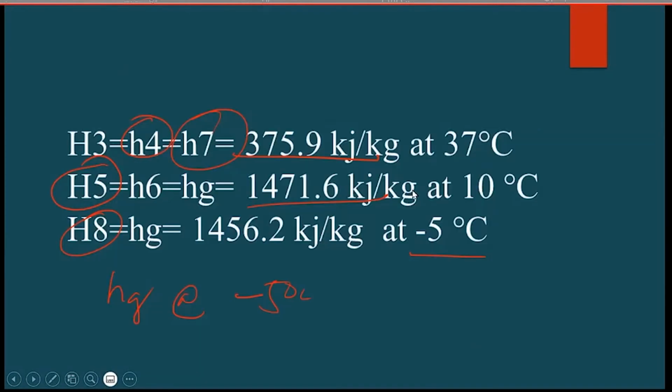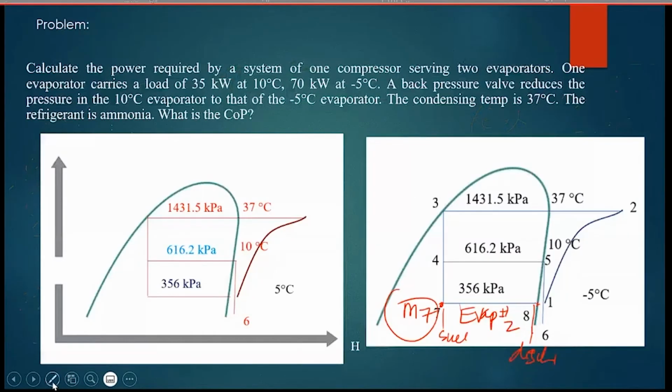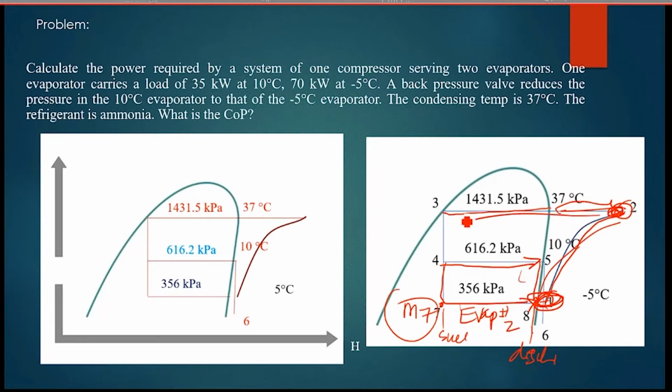Look at this. Now, M4 and M7. So let me illustrate that here in our diagram. So where is that? Here, M4, look at the mass. The mass entering at the first evaporator is this. The mass entering at the second evaporator is this. Then it will mix so that it will go to this compressor. Then the compressor will compress until it reaches the superheat region. Then it will be superheated so that it can go to the condenser. Now, so compressor, condenser, expansion valve, evaporator, evaporator.